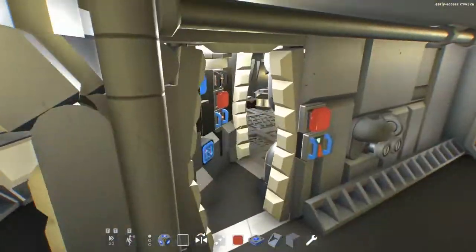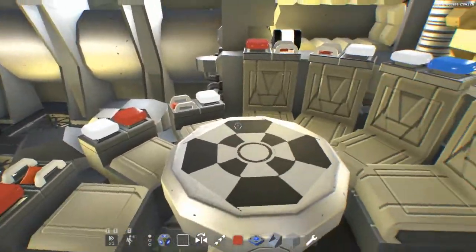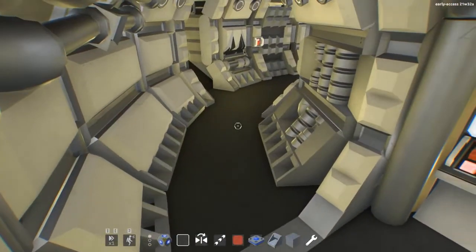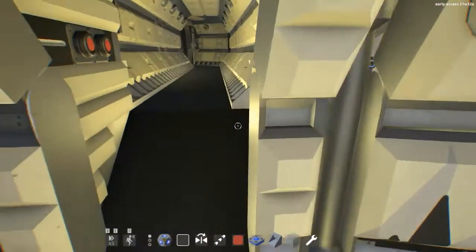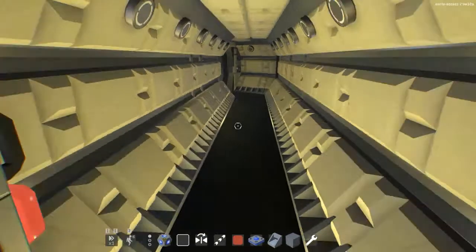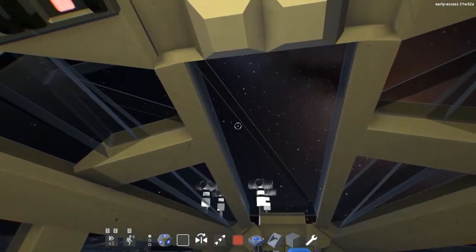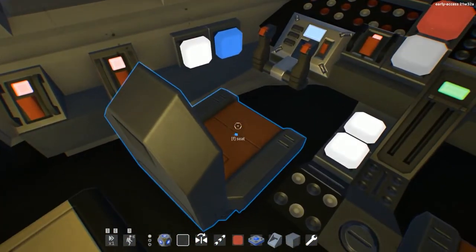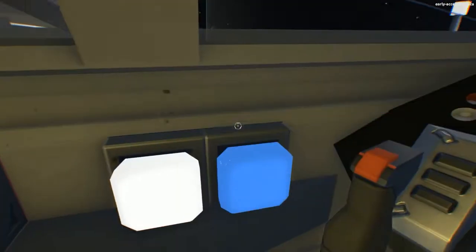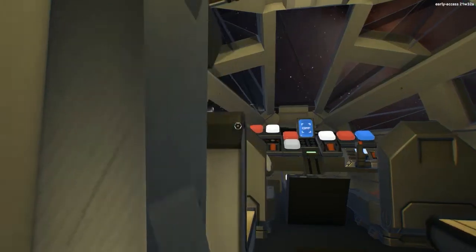So yeah, you can easily fit 8 here and another 4 in the front, plus 2. Yeah, you could easily fit quite a lot of people in this ship. Visibility outside of the cockpit is not the greatest in the universe, unfortunately, so flying this ship does require you to go into F4 mode.